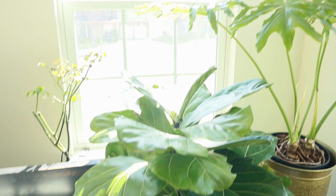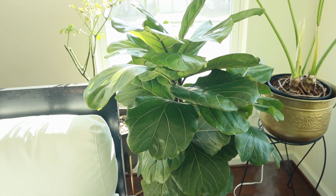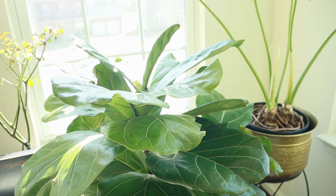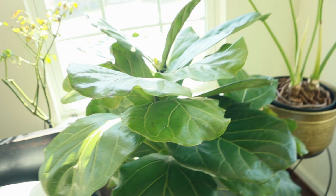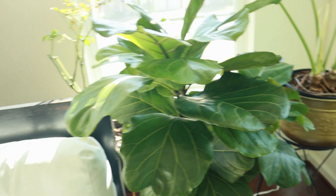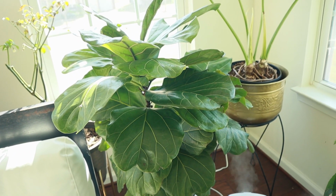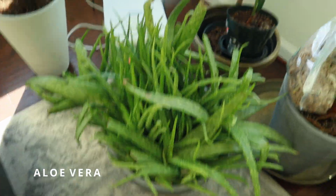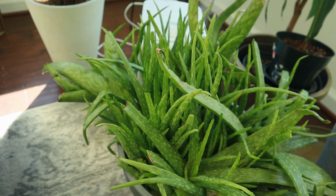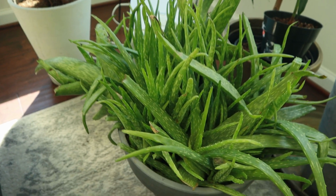And right next to that is my Ficus lyrata, aka the fiddle-leaf fig. I have a whole video on how to care for your fiddle-leaf fig. This one is probably one of my favorite accomplishments as a plant parent, because I got this as a rescue plant, literally just 3 to 4 leaves when I got it. I got it from the clearance section, and now it grew into this. This is also one of the first plants that I bought, and the one that really kicked off my plant collection. And over here is my aloe vera. As you can see, it has grown a lot of pups, so I need to be repotting and propagating them really soon, so that will be in an upcoming video.